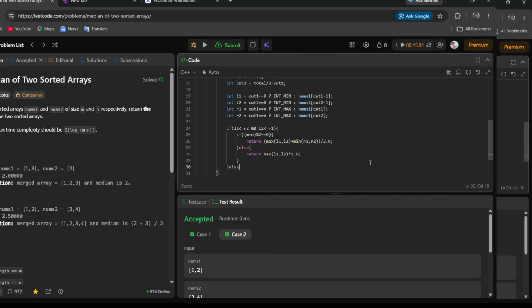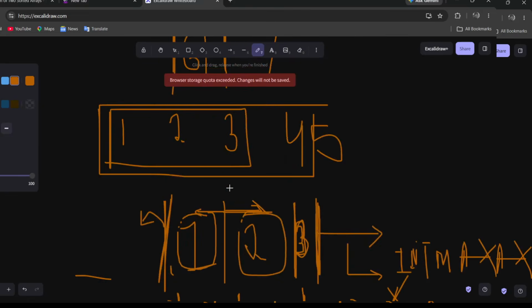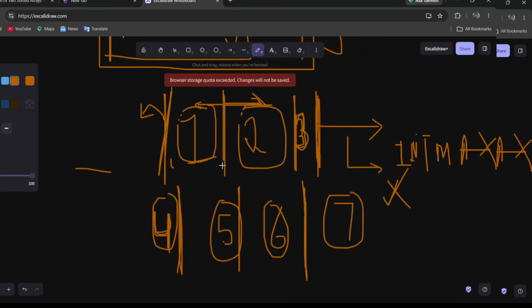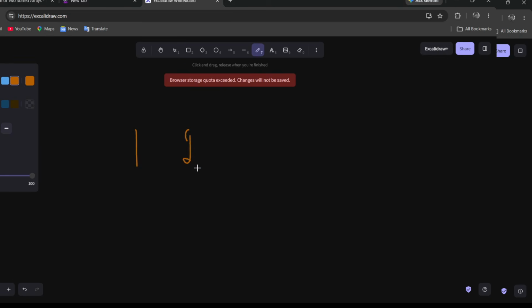Now, if the elements are not according to our expectation, meaning this cut does not represent the median, we have to move in either direction. So let's take an example: 1, 2, 5 and 4, 3, 6, 7.